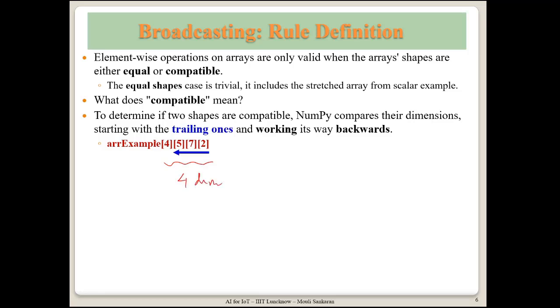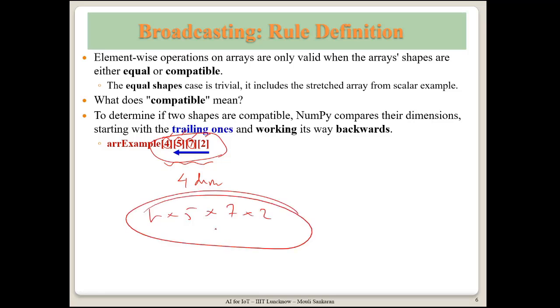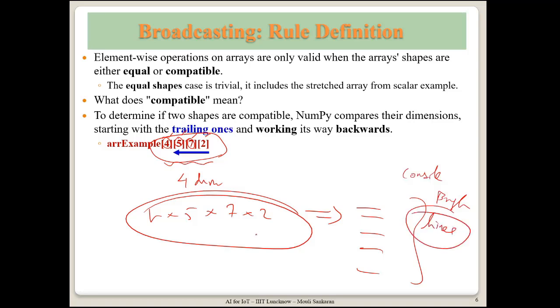Each of them having how many elements? 4 elements, 5 elements, 7 elements, 2 elements. Now total size is 4 into 5 into 7 into 2. If I try to print this value, it will be printing so many lines. So your console buffer length, the number of lines, you need to increase it if you want to see all output coming. That's why I explained why you should be worried about the console buffer.